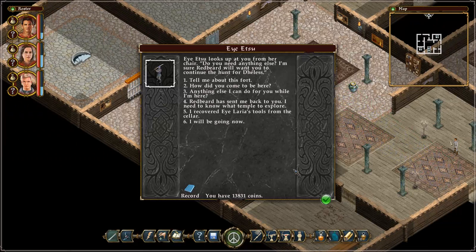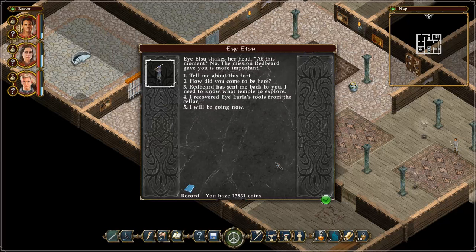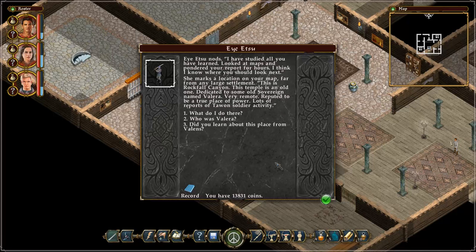Hey, Ayatsu. I have recovered Ilaria's jewels from the cellar. Why would I tell Ayatsu, though? That seems really stupid. Is there anything else I can do for you while I'm here? At this moment, no. Okay. Redbeard has sent me back to you. I need to know what temple to explore. Huh. So I had not actually learned about that, about the Temple of Valera.